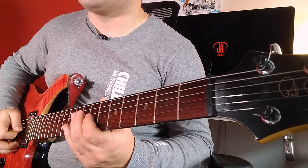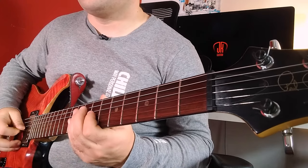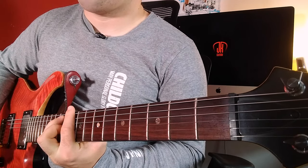And then we're going to go to the 9th fret D. So it sounds like this. Once more. Then it moves to a D major chord. And you probably guessed it, we play it in exactly the same way as the other chords.